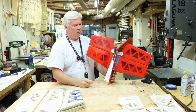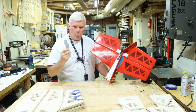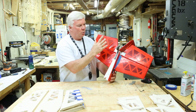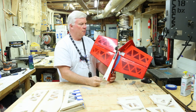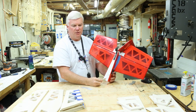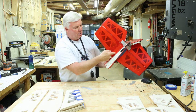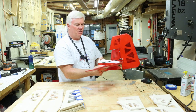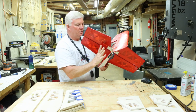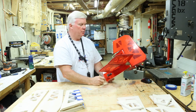So that's this episode here. And in the next episode, we will work on these plates and, of course, join the two elevator halves together, drill our hinges. Don't need to see all of that, but we'll do that very briefly, and cut this groove or this slot in the fuselage to accept our elevator, and we'll discuss some of the issues we need to consider about exactly where you want to put your elevator.